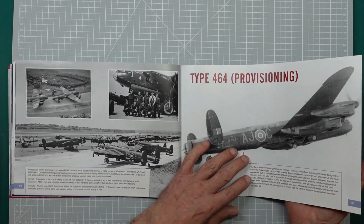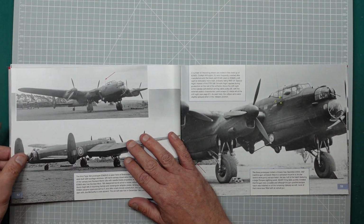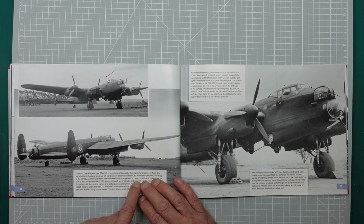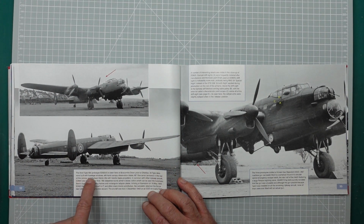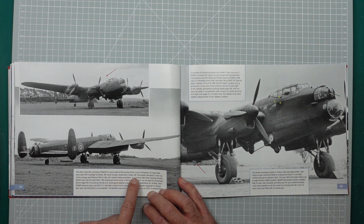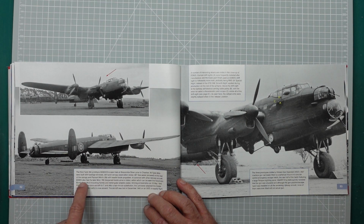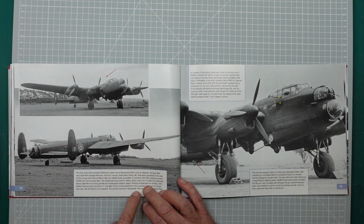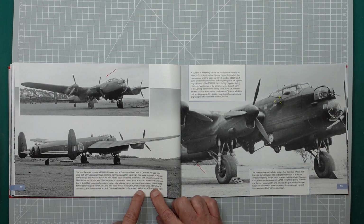Interesting to see the weathering on those engines as well. Here we can see a G aerial. This one's at Boscombe Down prior to Chastise. All Type 464s were built with fuselage windows, a left-hand canopy observation blister, a 60-inch G-aerial in the rear of the canopy, and Packard Merlin 28s with needle blade props, in case you remember that. In common with other Upkeep aircraft, ED825 also has the later more deepened bomb aimer's blister, within which can be seen an automatic bomb sight Mark II mounting frames and rectangular adapter plates. So that's going to be up in there, and you can see it over in there as well.